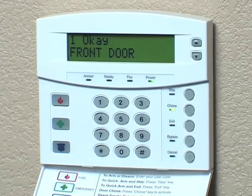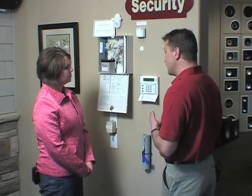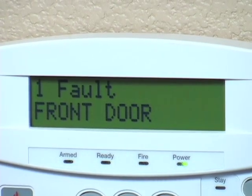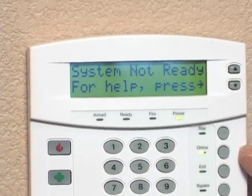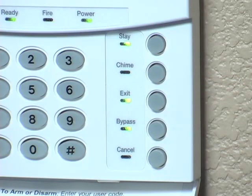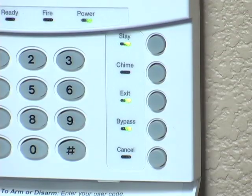This is the keypad. We generally put a couple of these in each house, usually in the main entrance to the home and one in the master bedroom. What this does is it tells you which zone in the system is faulted. We have a chime system where you can simply turn it on or off by pushing this button. A lot of grandparents and families with small children like that feature — if you hear the chime, you can push the button and it will tell you which door is open. For example, 'The front door is open' — you know one of your kids just went out the front door.